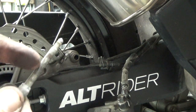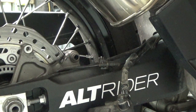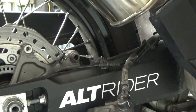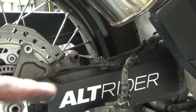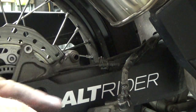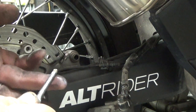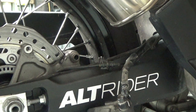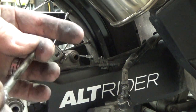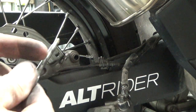Now I want to clean up this bolt so it doesn't have any grime on it. Then I take a little bit of grease — some people don't — but I very lightly put grease on it: just some waterproof grease, very very light. There's an O-ring on the end here, so make sure there's grease on that little O-ring, but just a very light amount. You don't want the grease coming off and getting onto your brake pads.